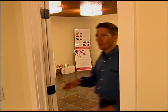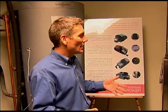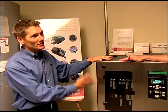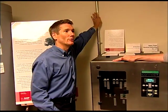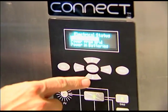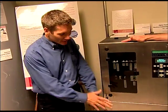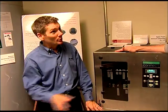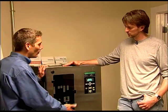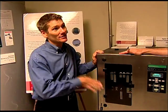We wrapped up our tour down in the basement utility room. Well, now I'd like to show you a little bit about the kind of brain center, you might say, of all the high technology and how it comes together here in the house. Actually, what you're leaning on right here, this is the apparatus where the power comes down from the solar power panels on the roof, the 2.5 kilowatts. It comes in here. It works as an inverter, so it takes the DC power to AC. Down below, there's actually about between 8 and 10 hours worth of battery backup, so if we lose power in the house. And then whatever power we're not using in the house, this device actually manages it and allows us to sell it back to the grid.